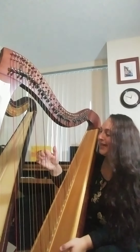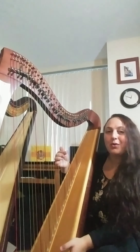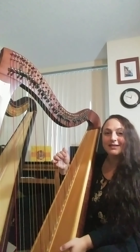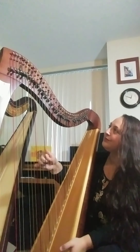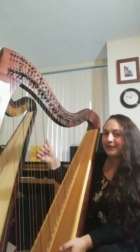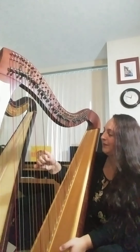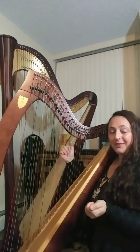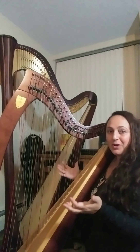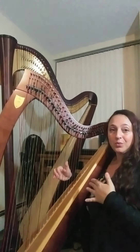One of the beautiful things that you can do on a harp is to create harmonics. Harmonics happen when you take a vibrating string and cut that vibration in half. What you hear is the note sounding an octave higher, but it has quite a different sound or tone to it. Here's the harmonic, there's the regular string, and here's the string an octave higher. When you pluck a string, that string is just going to keep ringing through, so when we're learning a new piece we need to consider where we're putting our fingers, which strings we're plucking, and which strings are still ringing through.